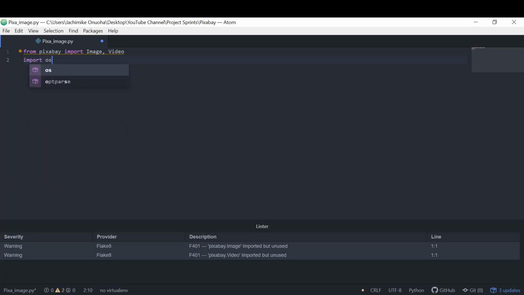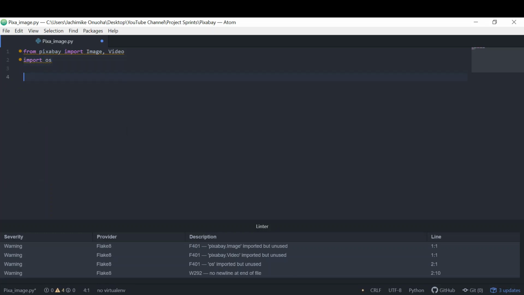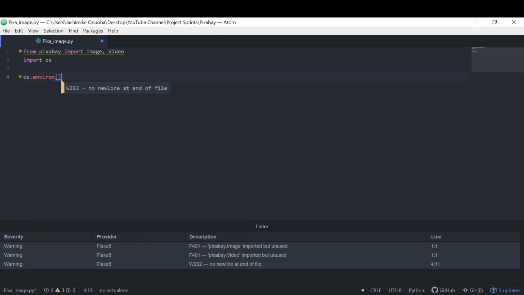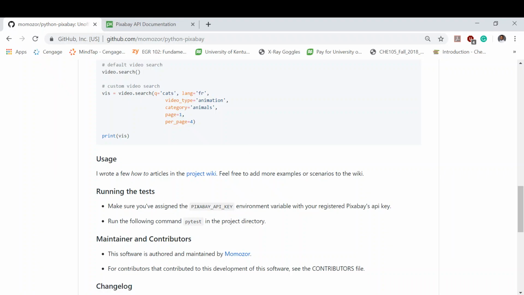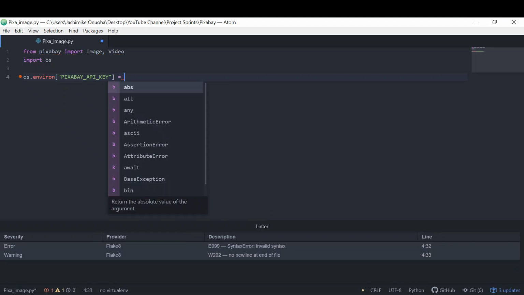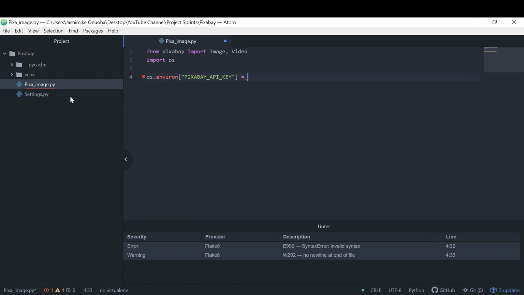So you want to import os. And after importing os, you're just going to write os.environ, and within these brackets, you paste the name of the variable you want to assign your value to. This is the environment variable, and we want to assign our API key. I already have my API key. I actually put it in a Python file called settings.py.